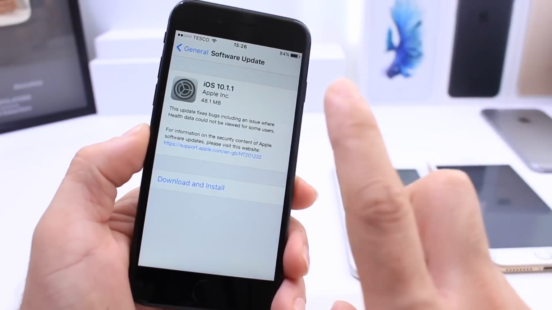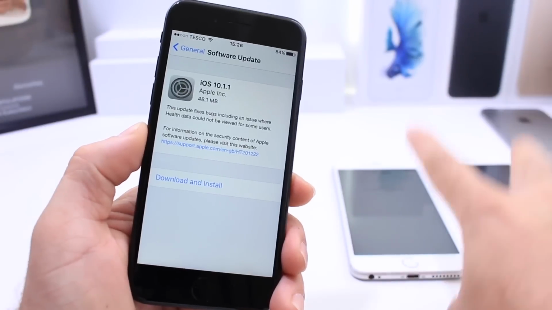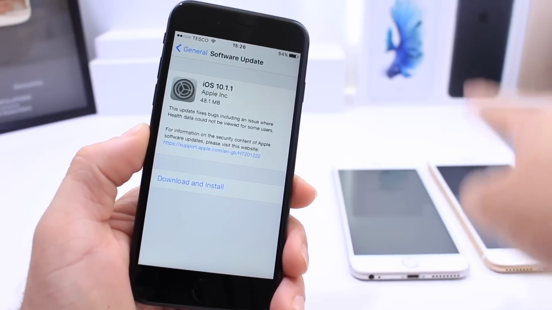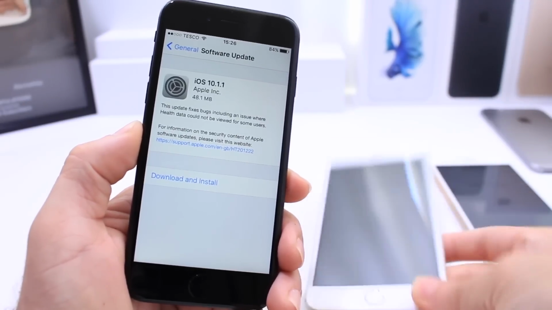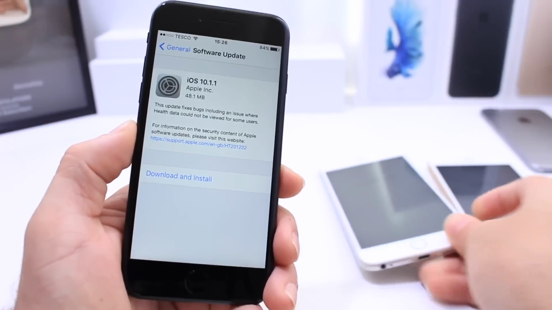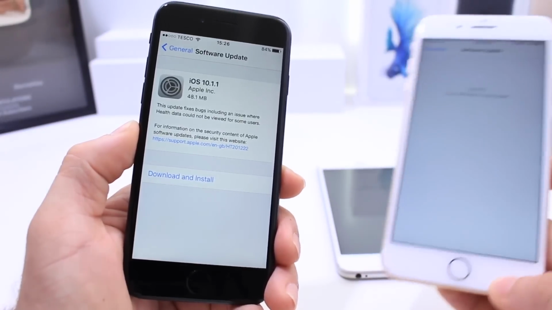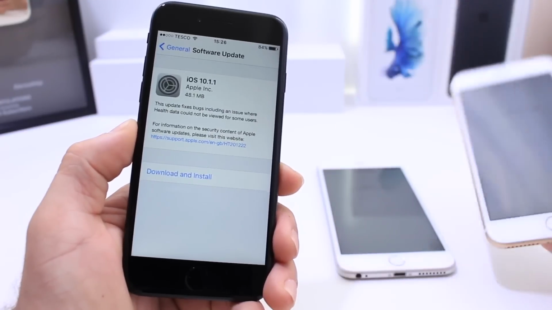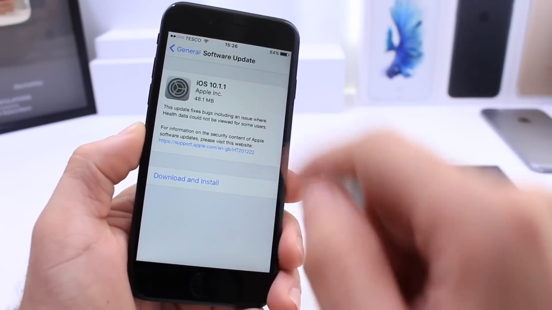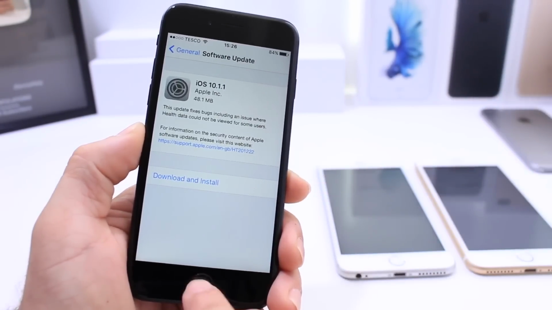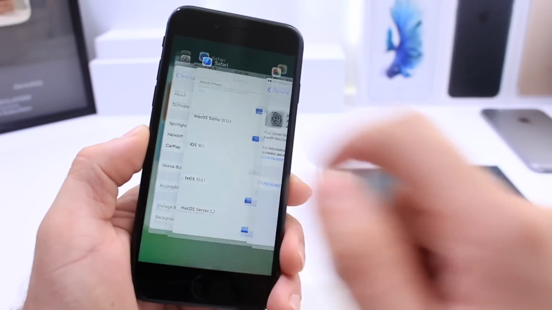And a quick note for you guys, if you're not seeing this update, I have two devices here, the iPhone 7 Plus and 6S Plus, and both of these devices are not registering the update. I'm not quite sure if Apple is just aiming at iPhone 7, because the only device that I managed to get prompted to update to 10.1.1 is this iPhone 7 here, not the 7 Plus or the 6S Plus.